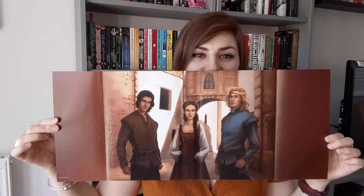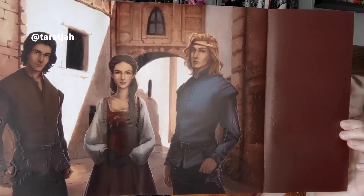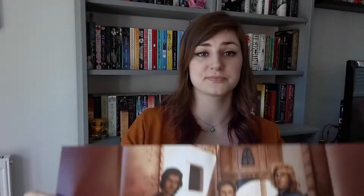It's got sprayed edges, it's signed by the author, and we've got a reversible dust jacket — which is very cool. Oh yeah, definitely a love triangle if you're looking at this — although they do both look like total babes. I also just noticed Renata looks a bit like Belle from the Emma Watson Beauty and the Beast. And we've also got some artwork for the book that looks very much like a French portrait painting — it reminds me a bit of Girl with a Pearl Earring. Yeah, I like that, it's quite cool.